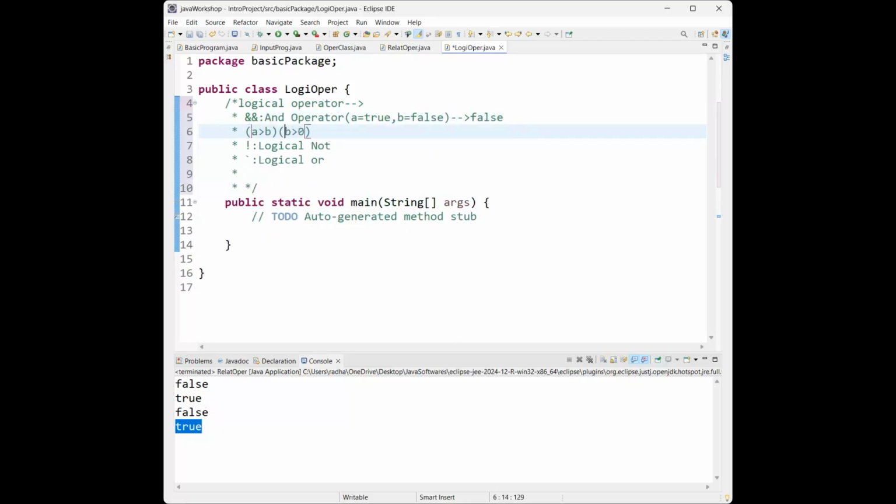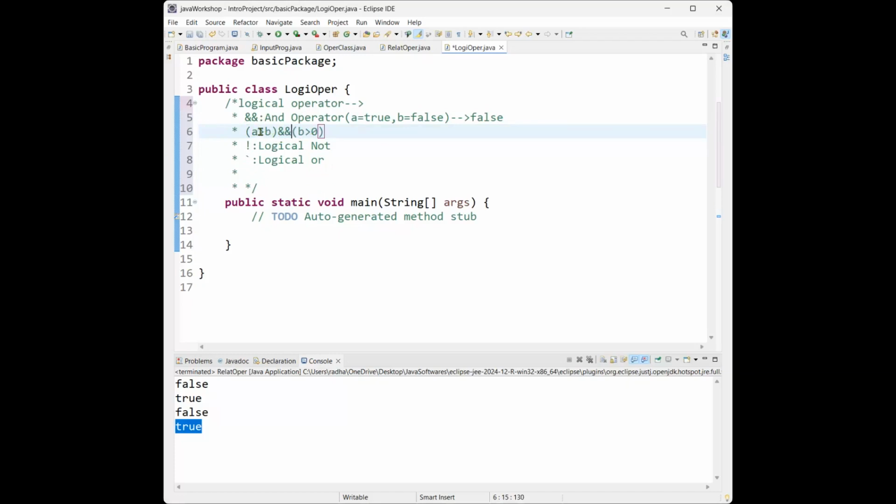See, here we have two conditions, whether a is greater than b and b is greater than 0. To combine these two conditions, we are using logical operators. We can use and, or not, or logical or, but here I am using the and symbol. Okay, we are combining both the conditions.